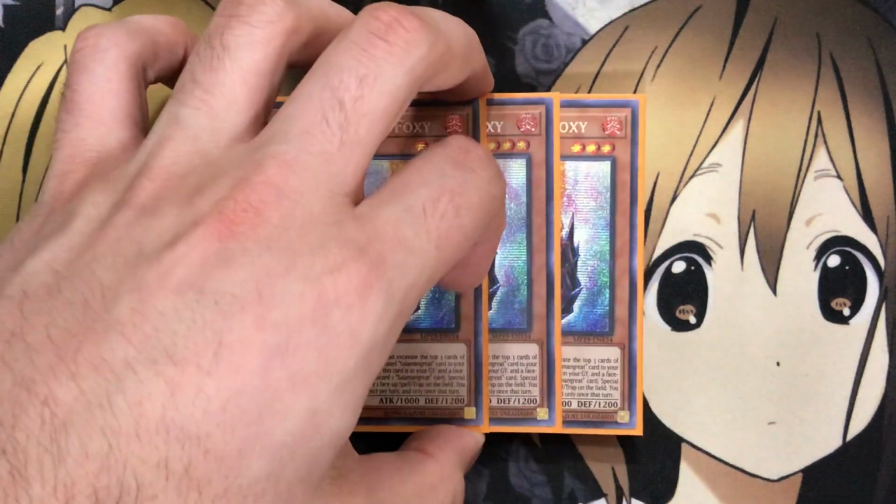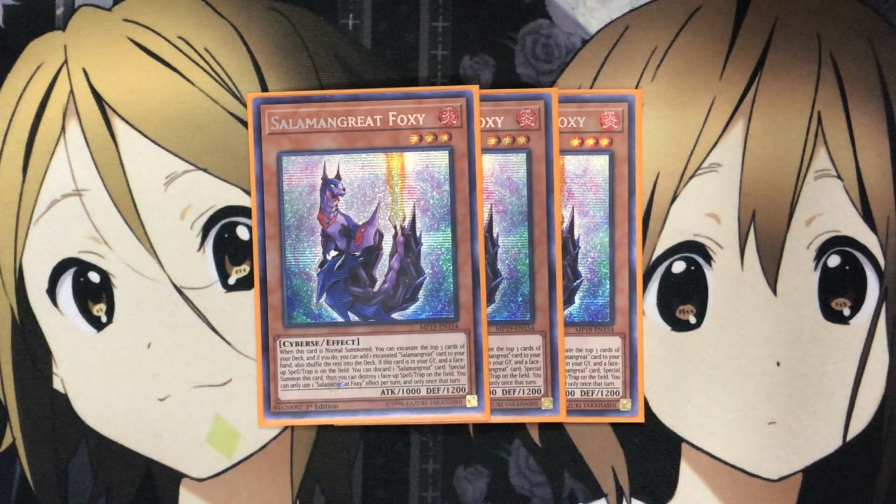So to start off, for the monsters, I run 3 Salamangreat Foxy. Still one of the best cards in the deck for its search power. When it's normal summoned, you excavate the top 3 cards of your deck. If you do, you can add 1 excavated Salamangreat card to your hand. Also shuffle the rest into the deck. If this card is in your graveyard and a face-up spell or trap is on the field, you can discard 1 Salamangreat card to special summon this card. Then you can destroy 1 face-up spell or trap on the field.